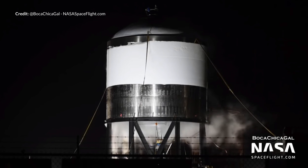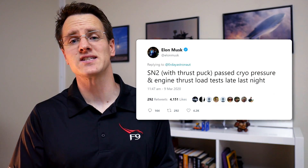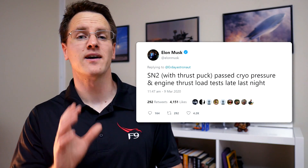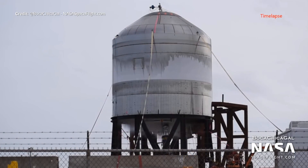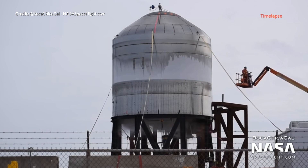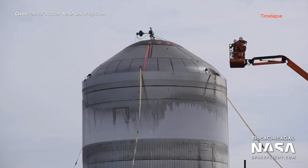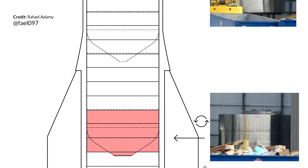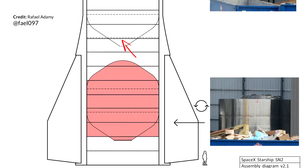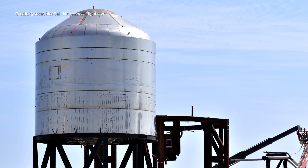Thanks to Boca Chica Girl with NASA Spaceflight for capturing all of this amazing footage as always. The SN2 survived the cryogenic pressure test late Sunday, with Elon Musk tweeting shortly after: 'SN2 with thrust puck passed the cryopressure and engine thrust load tests late last night.' This is wonderful news, as there was real concern that this test tank may have also failed to hold the needed pressure. Because this test vessel didn't have the liquid methane tank on it and the top bulkhead was attached upside down compared to the regular full tank stack, we were assuming this would be the end of the SN2 tank's useful life.